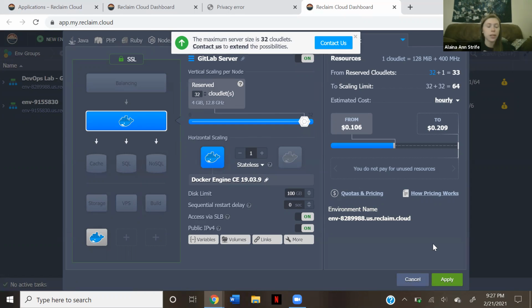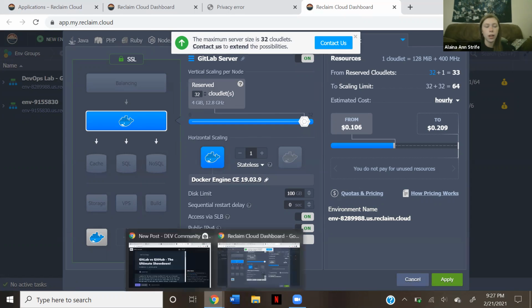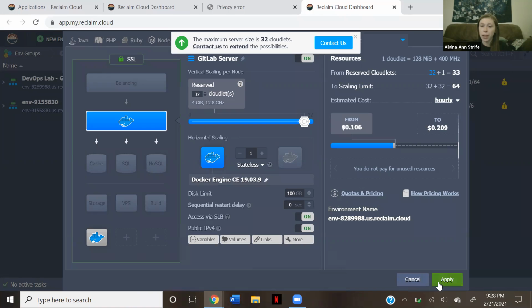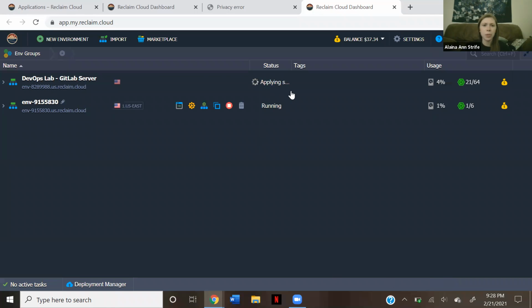Basically you want to do this because it helps with the CPU and the RAM that are needed to effectively run the GitLab server without it crashing and ruining all of your progress. So you're just going to want to apply that, and it's super easy. Status says applying.